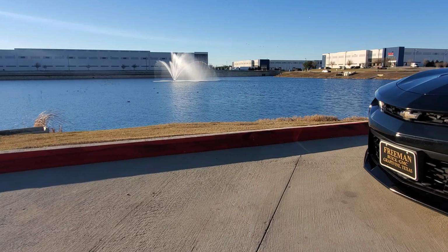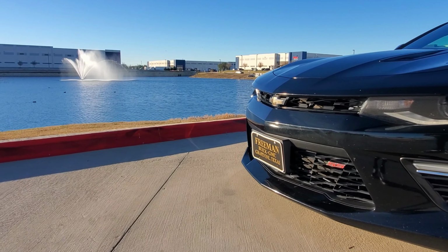The mileage, let me see. I put what the average is. The yearly average in Texas on mileage is 16,172 miles. That's just the average Texan, and that's what they drive annually. And I'm probably going to clock in right around the same. Right now I'm sitting at 15,209, give or take a couple miles. When I bought the car, it had 84,791 miles, and like I said, it's about to roll over to 100,000 miles in the next 30 miles.